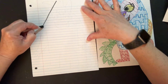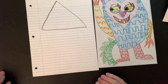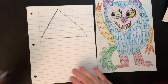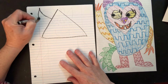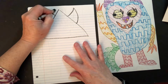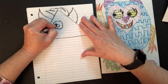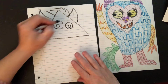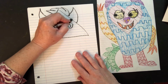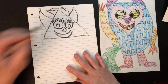I'm going to start with my monster's head, and I'm going to draw a great big triangle like that. I want my shapes to be kind of big because I would like to be able to fill them with lines later. Then I'm going to draw two monster horns. They're kind of curvy triangles like this. I'm going to give my monster some crazy hair. Two circles for my monster's eyes with circles in them, and some cool eyelashes. And then I'm going to give my monster a triangle nose and a great big double smile.